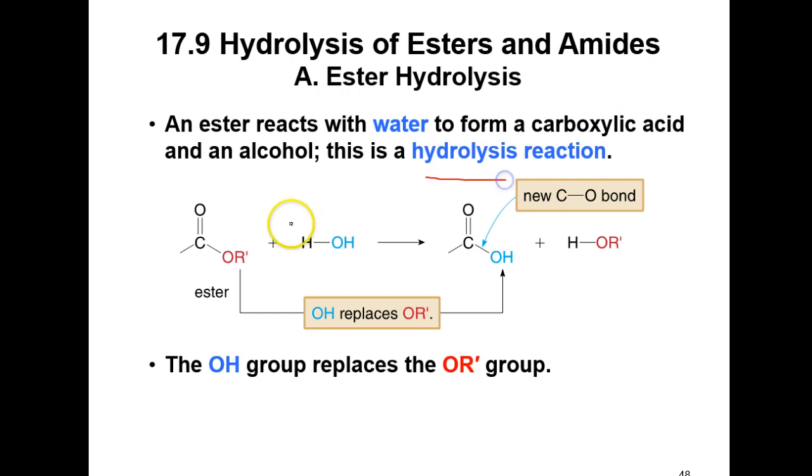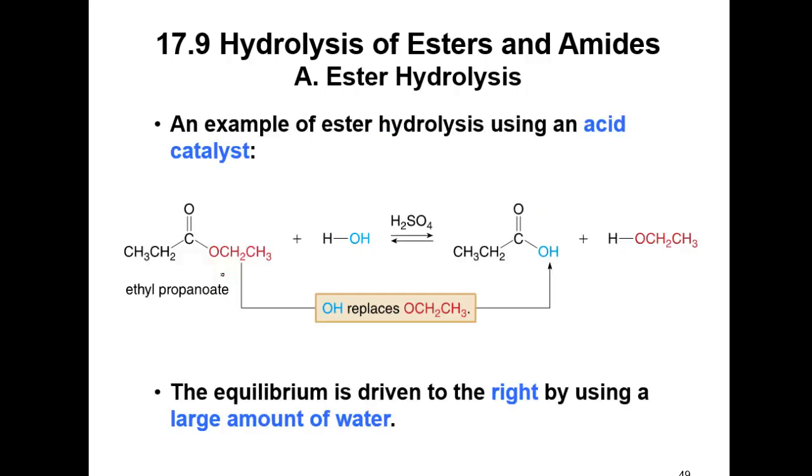This is hydrolysis. We're starting with an ester this time, adding water, and you can actually cleave this off and put the OH in place of it. So notice you're forming the alcohol here. That's one of your products. And then the OH is attaching to the acyl group, and you're hydrolyzing to the carboxylic acid. So it's the reverse of the Fischer esterification.